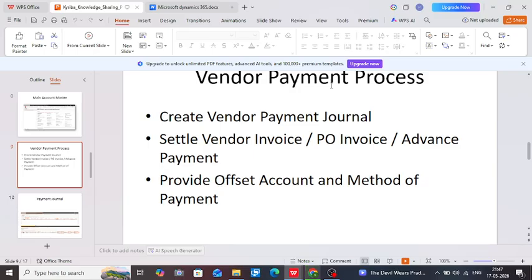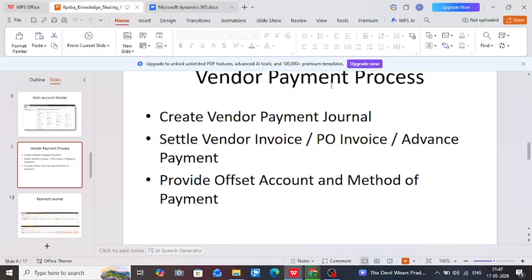We need to provide the invoice to settle the vendor payment. That's the process. You guys know that the invoice can be created in two ways: a PO related invoice, and also advance payments. Without an invoice we used to pay the payments, and for non-PO vendor invoice related we used to pay.